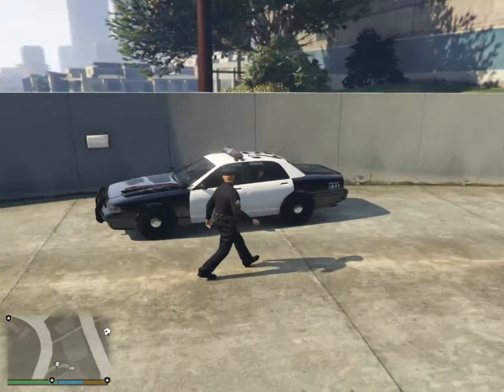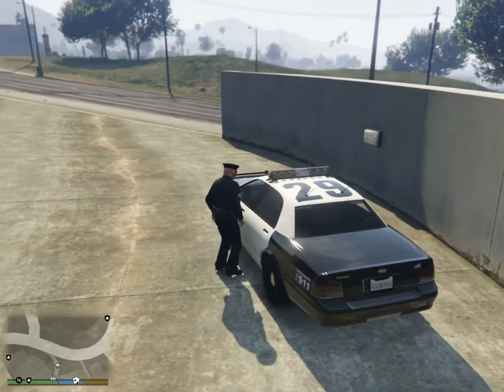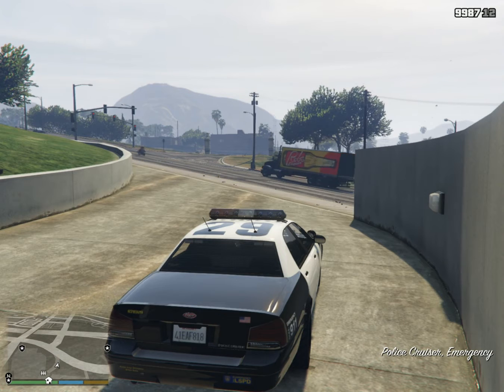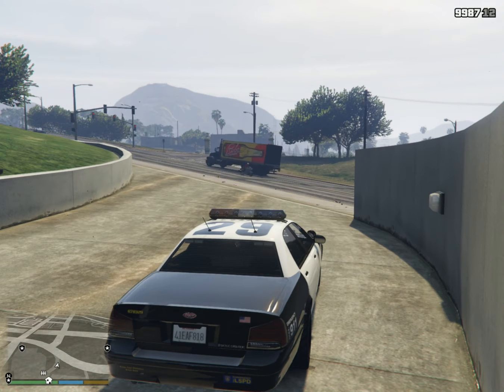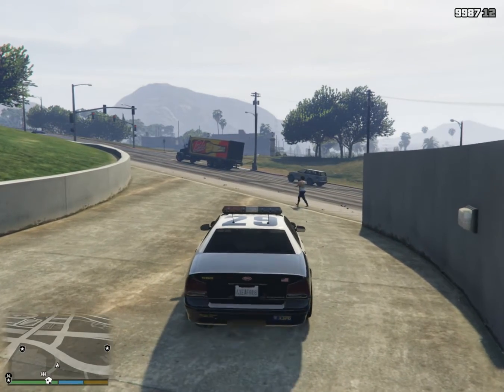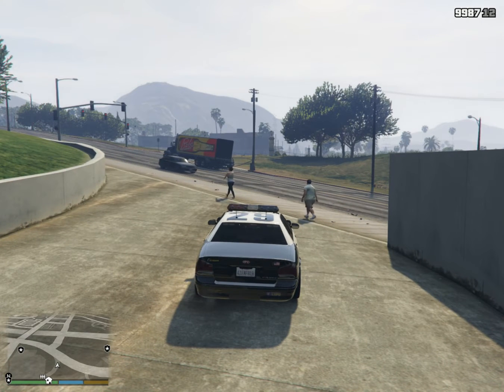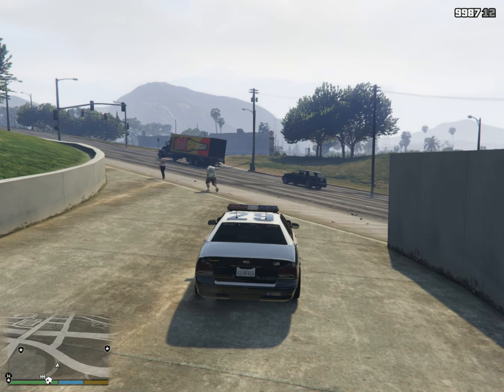We should be getting a call out here pretty soon. We're going to find a pursuit also, just so I can show you how the camera focus works. And actually, even if a suspect is on foot, once you find the suspect, the camera will take over for a few seconds.